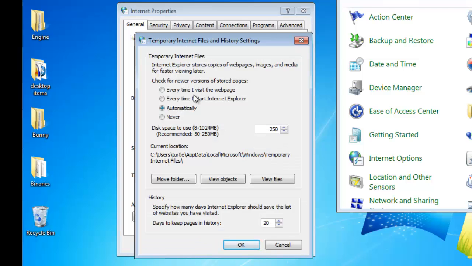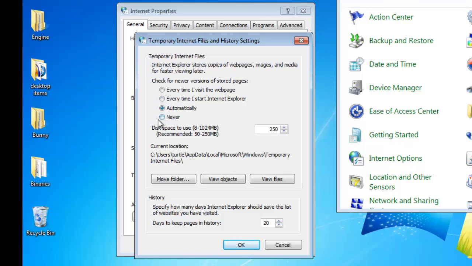Let's take a look at the settings here. Under the settings, we can tell it to check for a new version of stored pages. Remember, I said that Internet Explorer is storing those pages so that they pop up faster. You can tell it to find a new version, so that it can decide, do I want to use the stored one or do I want to go with the new one? Or you can tell it to never look for it and it'll pull that cache every single time.